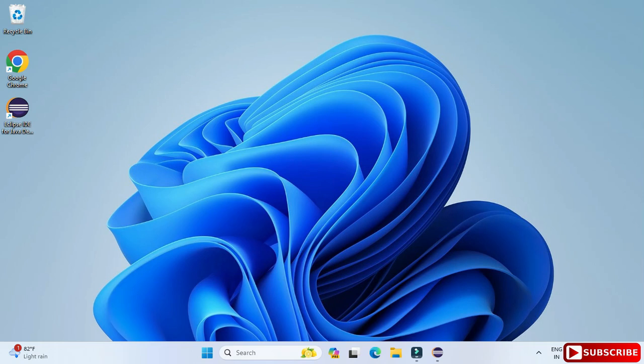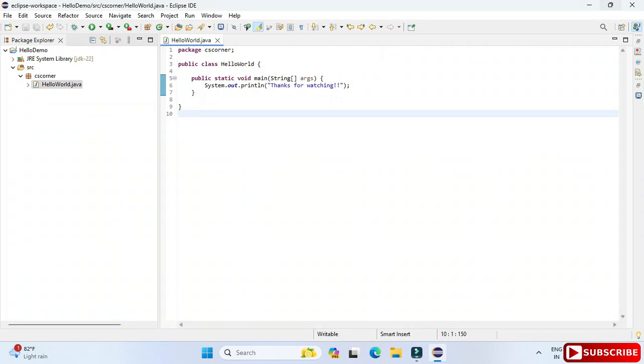Next step is what? Eclipse installation. So if you are not having Eclipse IDE, you can install it. The video link I have given in the description box, as well as you can click on the i button to watch that video. Now here I have started my Eclipse IDE. I am having the latest Eclipse IDE. So previously I have done a Java program, so let me just close it guys.